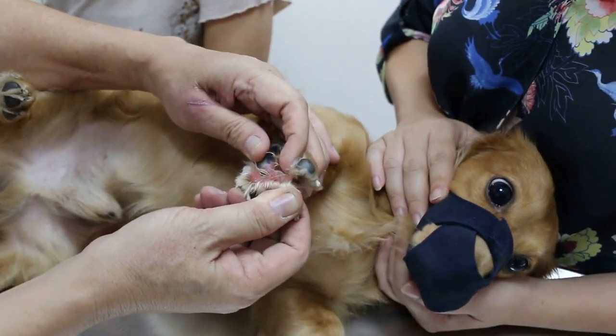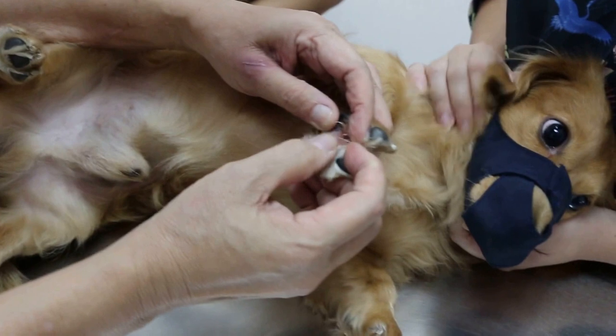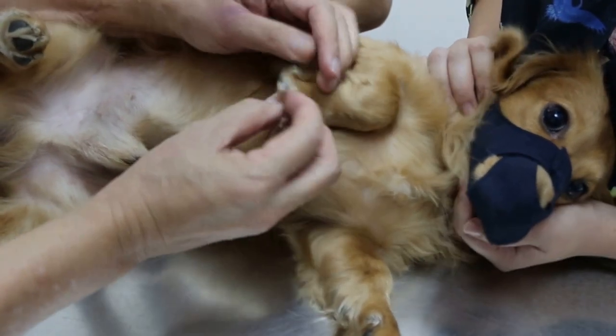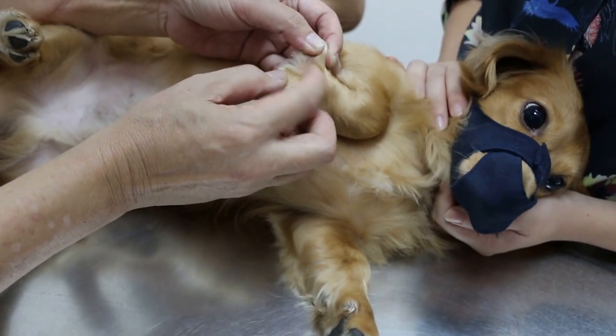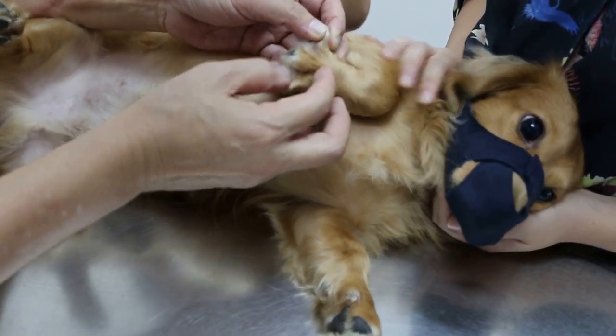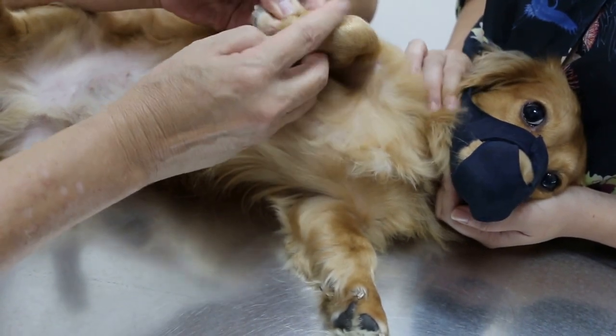And what have you put on it? We put an anesthetic spray. The cream, is it? The spray one. But every time after we spray, he bites even more. Okay, so now we just check. The dorsal part, the upper part, is okay. That is good.